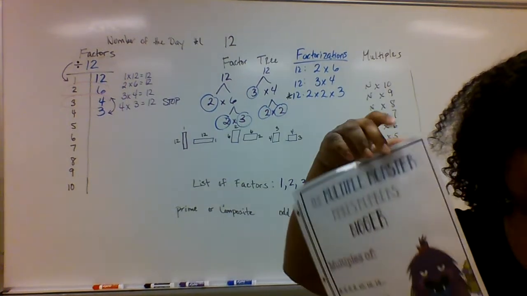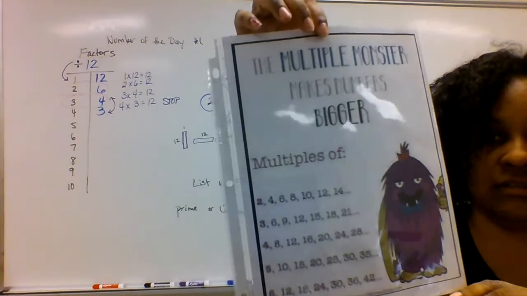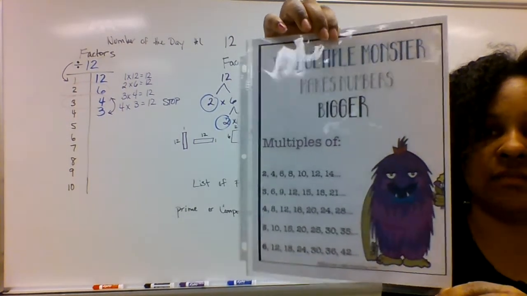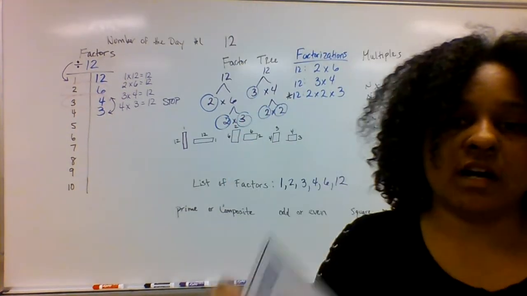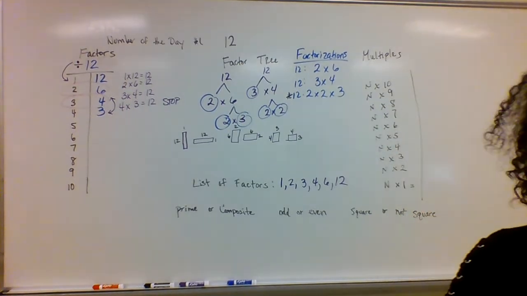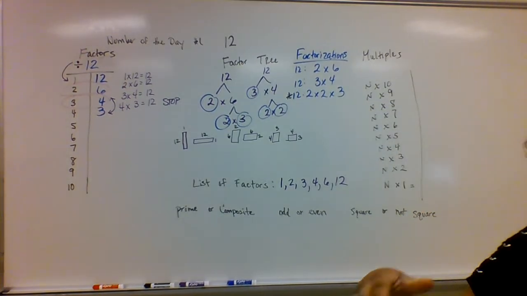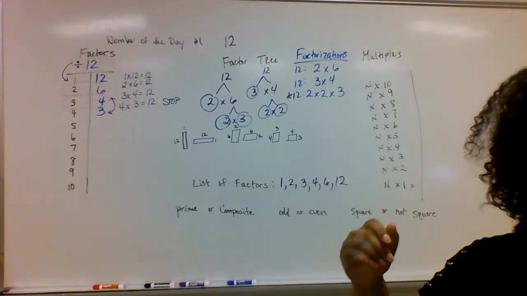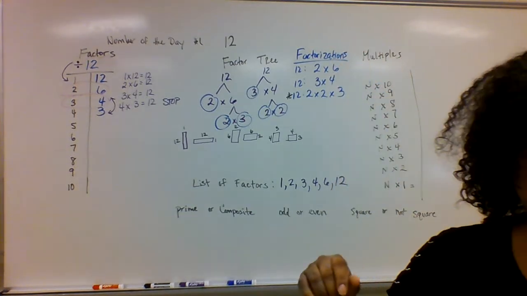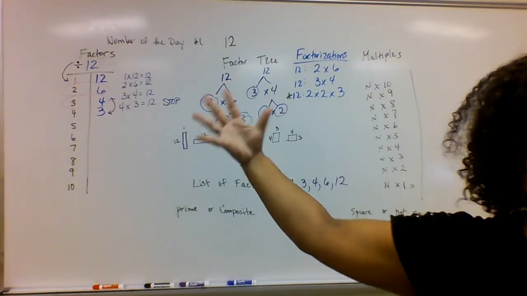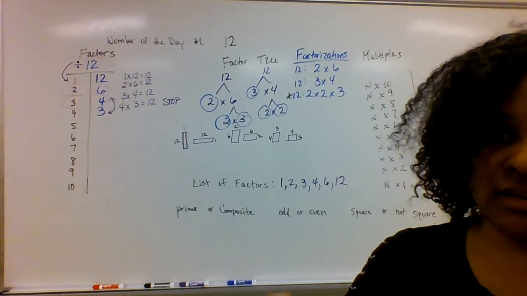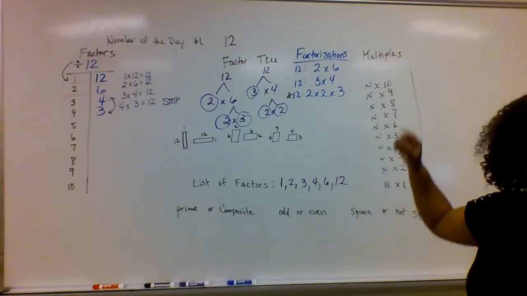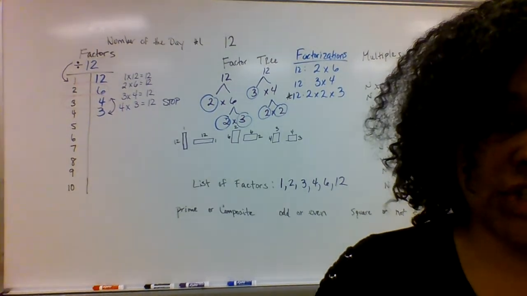So basically, the product is the multiple. Product and multiple is the same thing. So we have a visual of a multiple monster, to remind people that the monster gets bigger and bigger as multiples get bigger and bigger. Your smallest multiple will always be the actual product. After that, it's like a multiple tower. All the other multiples after the product are going to be bigger, bigger, bigger. It's like multiplication. Go ahead and pause the video and fill out the multiple tower on your sheet.